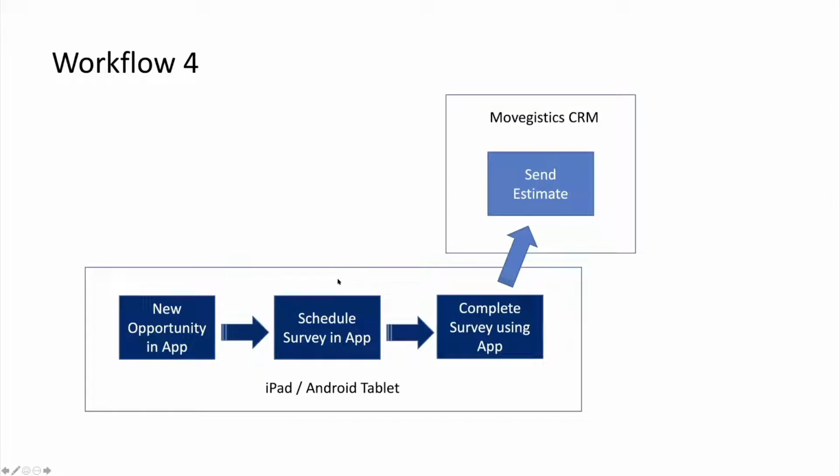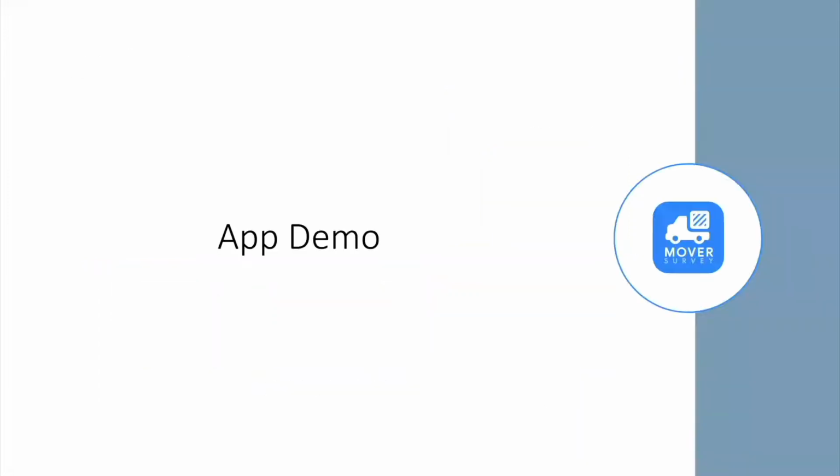And lastly, this is more of a rare scenario, but it is possible you could do all of the first 3 steps in the app and just send the estimate from the computer in your office or home. Alright, without any further ado, I will dive into the app now.